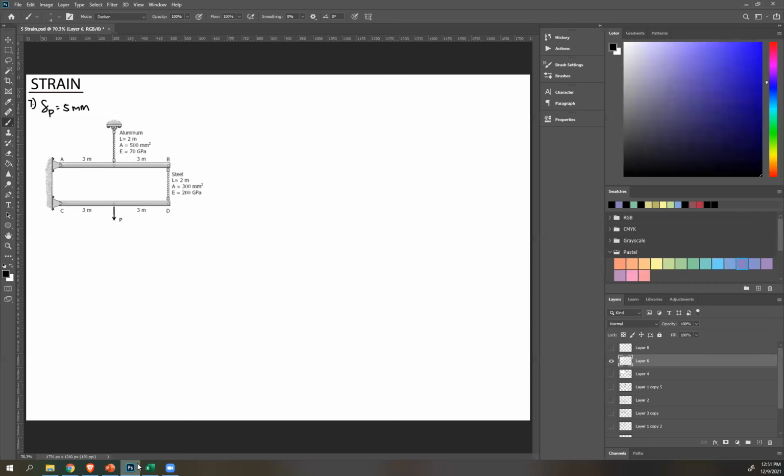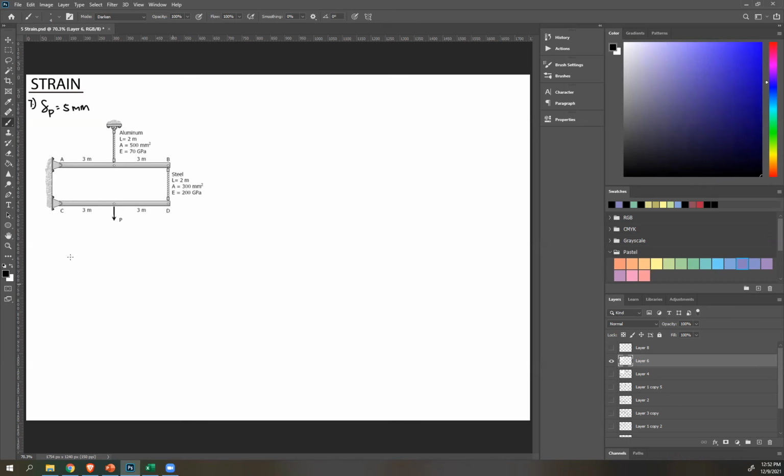So there's only one limit here, which is the displacement of P. So there's only one equation to check. Now the problem here is I can't just do PL over AE, because here at point P, that's just a point. You're just going to get displacement. So there's no PL over AE there. So you're going to do what we had earlier, where we need to relate this displacement to the deformation of the other members.